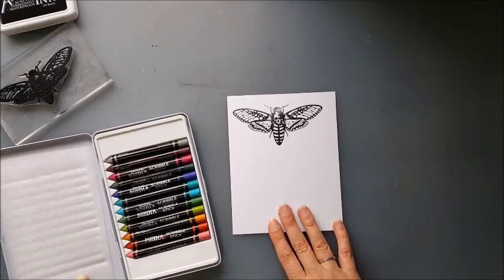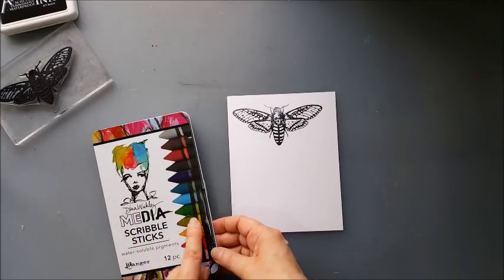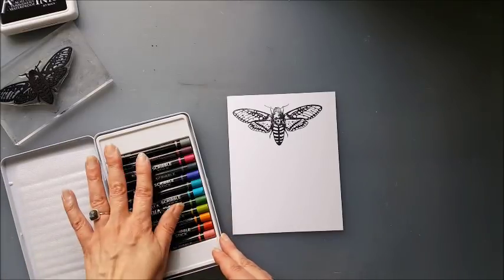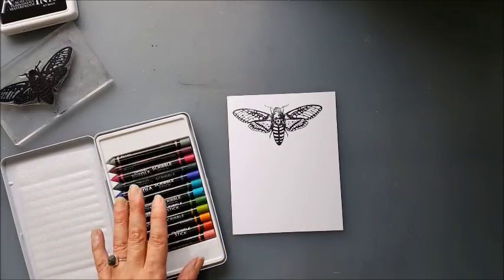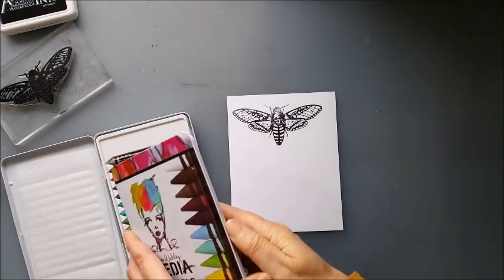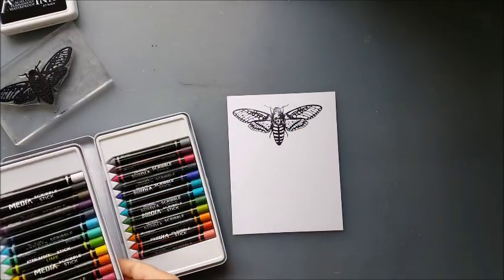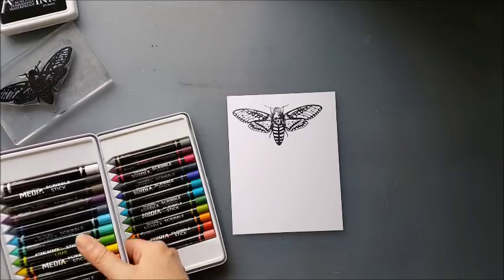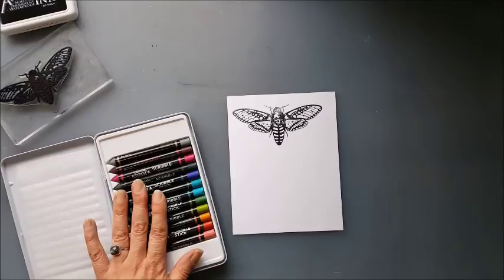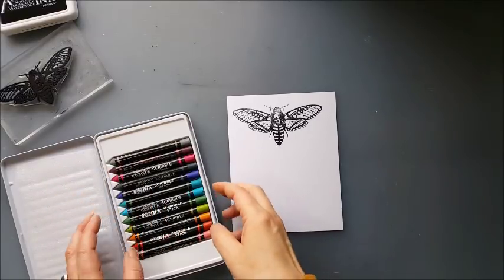So yeah, I think I'm going to use the set two of the scribble sticks, the Dina Wakely Media scribble sticks. These are a little more earthy colours, a little more subtle than the original set, which by comparison was a brighter range, more neons, the first ones. But I think this colourway will work better.